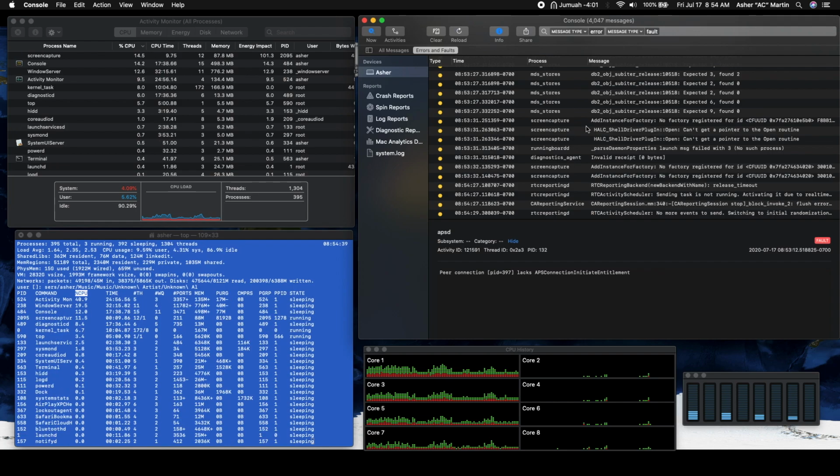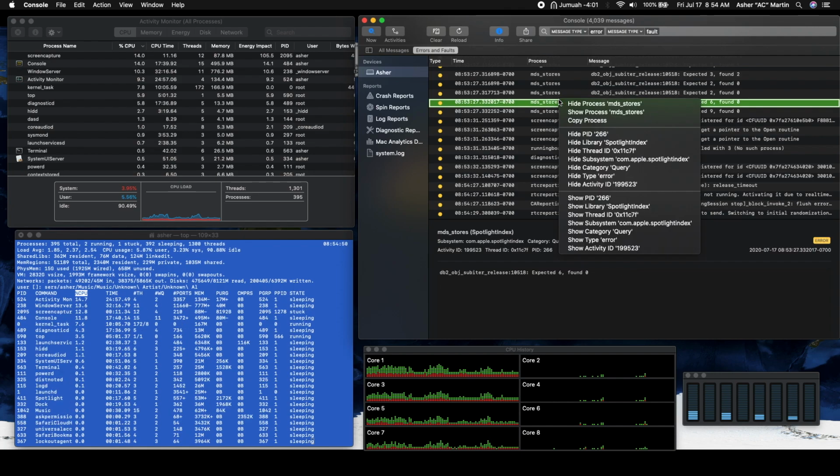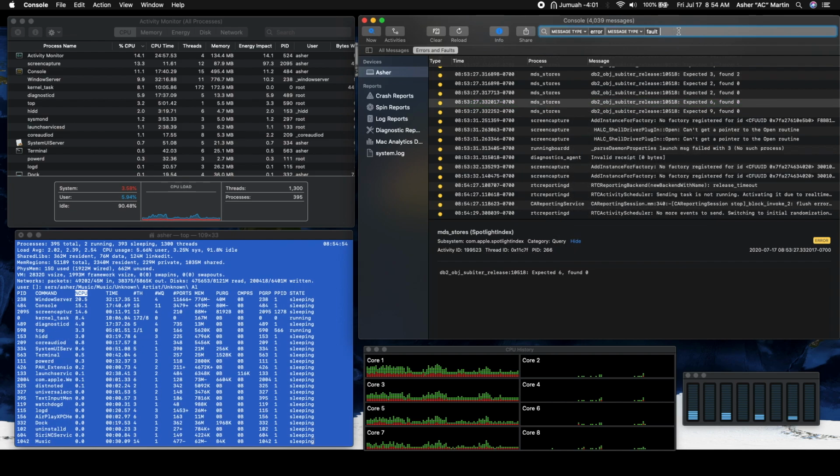And this is very helpful. As you're using your application, you can monitor and see what's going on, if there are any errors or faults. And you can even select them and choose to watch a particular one, and it will add it up here, and you can delete or remove it.